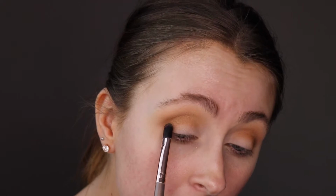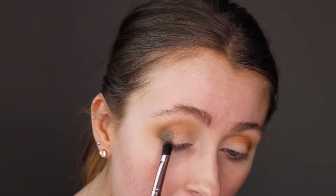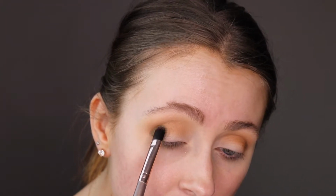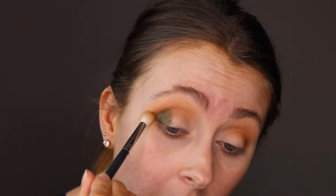And then like I said, we're gonna be focusing this on our outer corner first because it's gonna go from darker to lighter. I'm not flipping you off, I'm so sorry. It's gonna go from darker to lighter. So let's go ahead and see how this guy performs. It's kind of like a first impressions too. I've never used this palette, so. I'm not gonna go any farther inward than this point. I'm gonna go back in with that Morphe M518, and I'm just gonna run this along here.